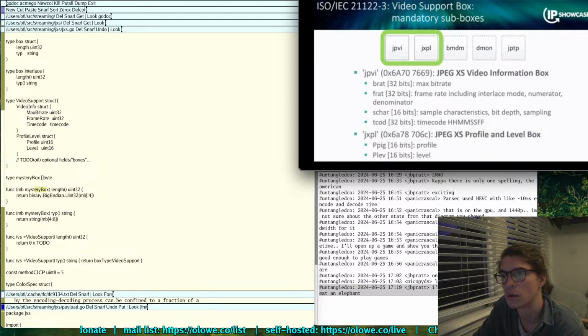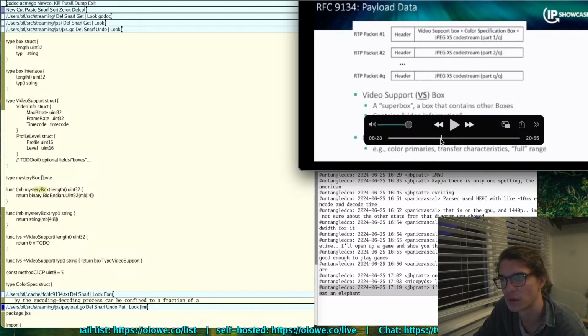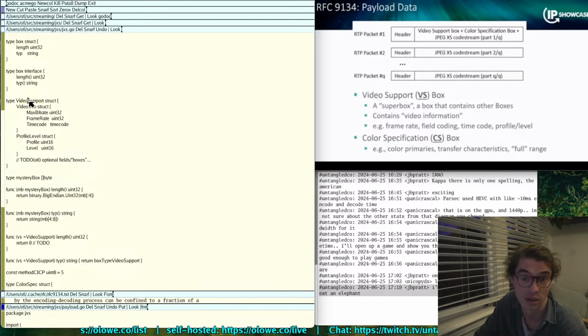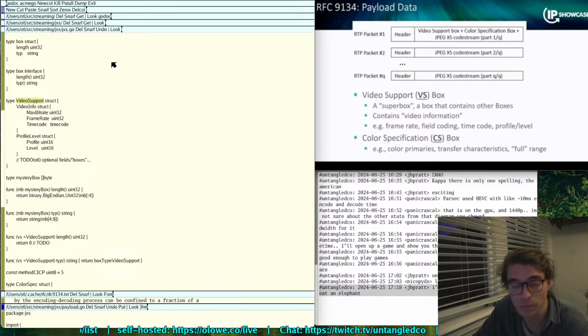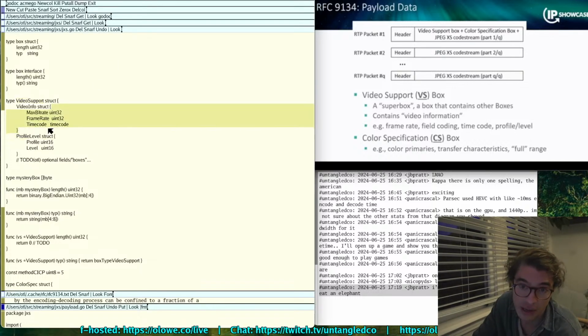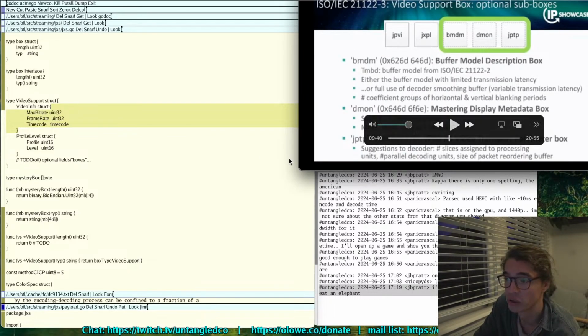But I think we will know, because the length field here will actually tell you what's in there. Each of these will have a length, so you'll just read through the lengths and say, okay, we keep going. Do we have any bytes left? Oh yeah, that means we need to decode the video support or whatever those other things are. These things: buffer model, master display, blah, blah, blah.